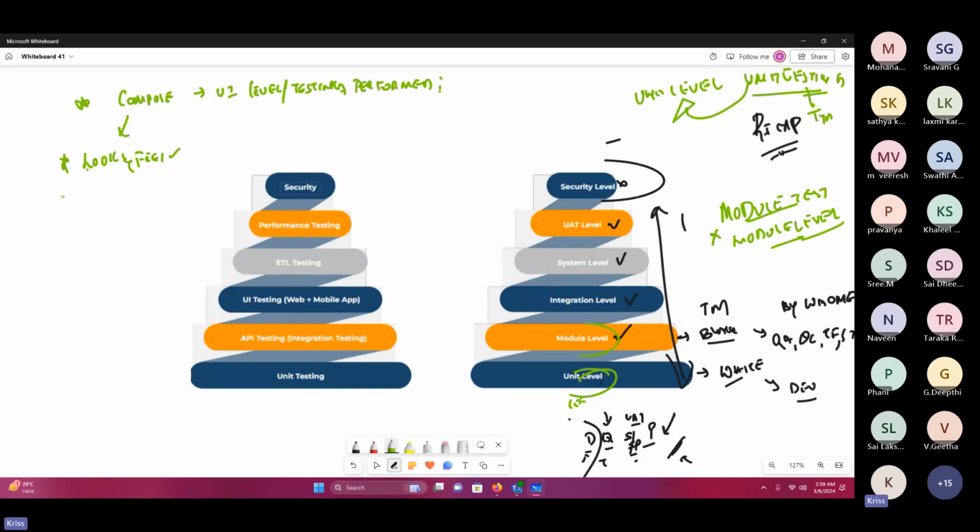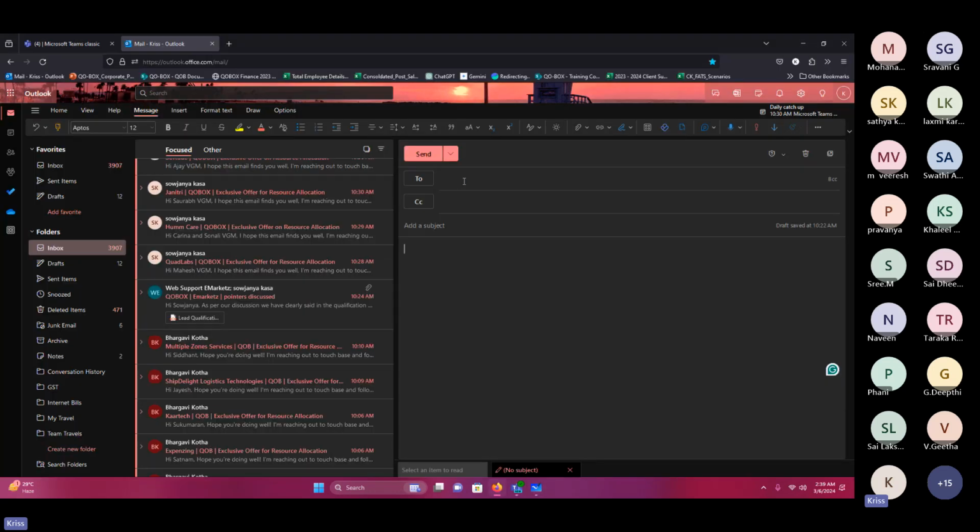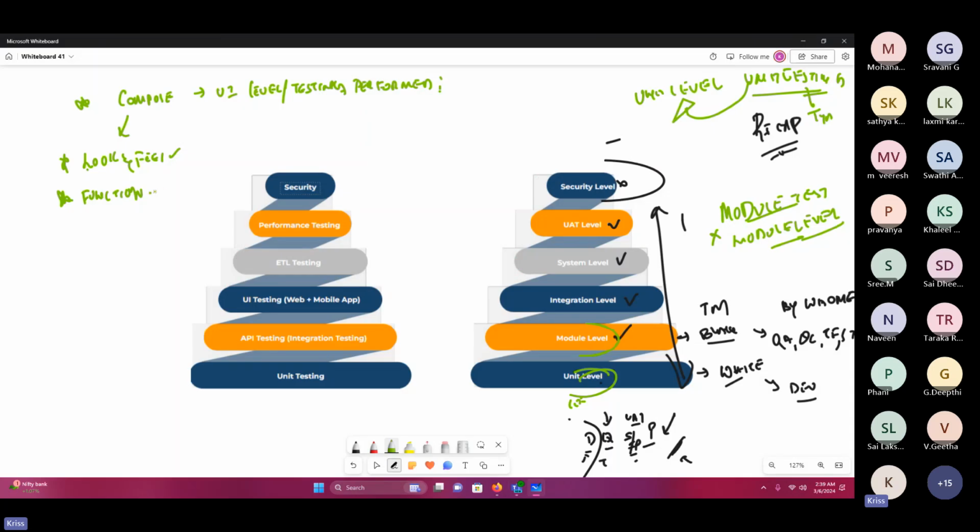And certain people gave the answer of the functionality of this. Now, what is the functionality? Hey, see, if I send this particular mail to the address and the CC address, then that should reach the respective people. And some people said, hey, if I delete this mail, it needs to be deleted, or it needs to be drafted. These functionalities have been explained as part of functionality testing.